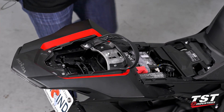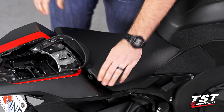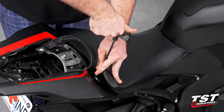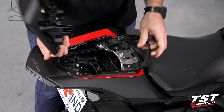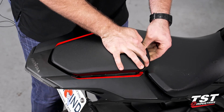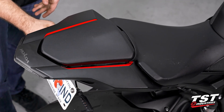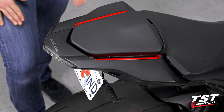Go ahead and install our seat. Make sure you capture that front tab, and if you remember, we left our fasteners in there. Using an M5, we'll go ahead and secure that back down. We're going to take our passenger seat, move our handle kind of out in front of it, and work that down into position. Our very last step here is just going to be to come back to our signals, make sure we have the angle right, tighten down on them, tighten down on the brackets, and just secure everything back into its final position. This installation is complete.